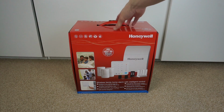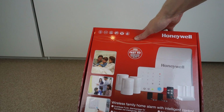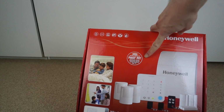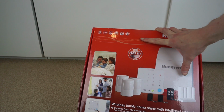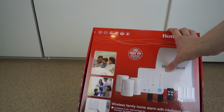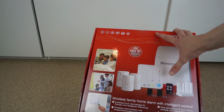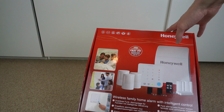So here's the box. It's a box. We're not going to bother spending too long looking at it. But yep, that's it there. And then it shows you what you get. So this kit includes 3 PIRs, 3 door and window sensors, the outside siren, the internal keypad, which is also another siren, two RFID tokens to unlock it, as well as a key fob remote.